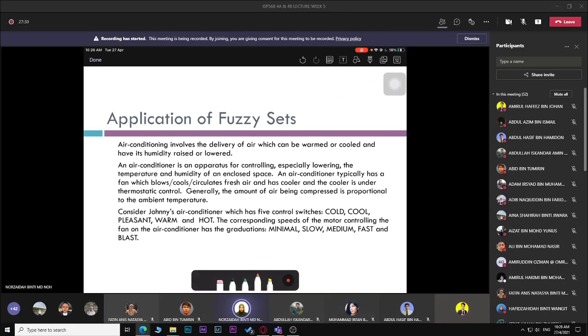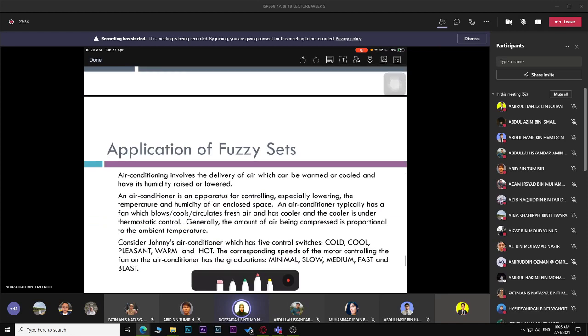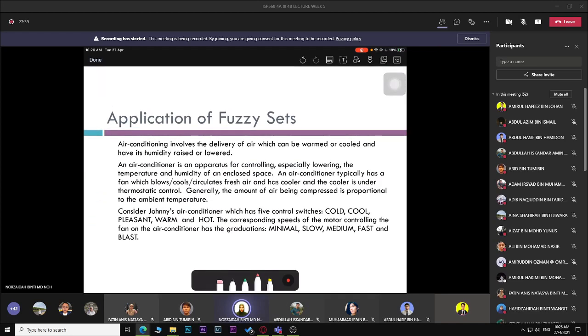Alright, so next we are going to look at what are the applications of fuzzy sets and how are we going to come out with the fuzzy set when we have the problems. The example given here is an air conditioning system, aircon. Bila you ada aircon, you need the aircon to always control the blower. You want to control the gas that it pumped into the machine by identifying the temperature and humidity of the space. So dia ada sensor, the sensors to input dia lah. So input dia akan identify temperature and humidity. Usually aircon macam itulah fungsi dia.